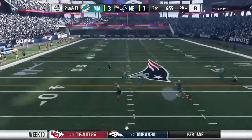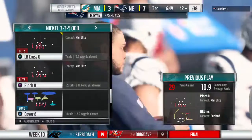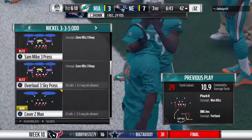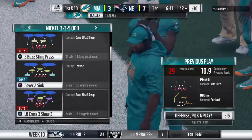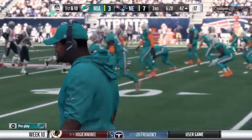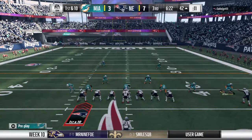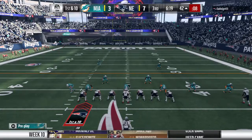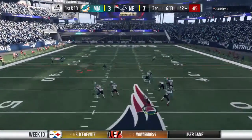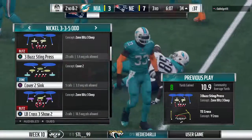On 2nd down, here's Ryan, over the middle here to Brown. And he's taken down, but not before getting this across midfield and just shy of the 40. He got 29 yards that time. So after that big gain, let's see what else the offense has up its sleeve. They'll throw on 1st down with Ryan. A quick throw here, that's complete, and they'll be inside the 35 now at the 34-yard line.